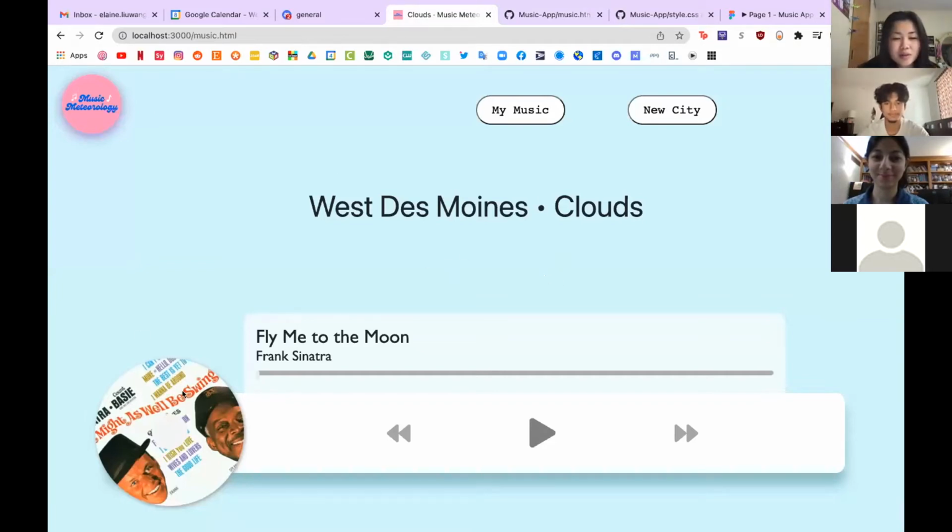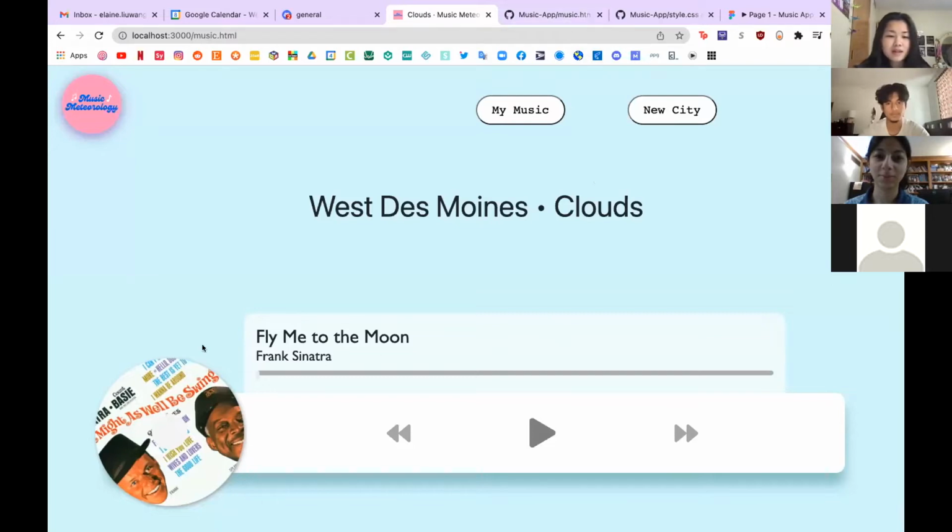So this is our second page, which is the music.html. And here we have the music player at the bottom with the city name that was inputted, as well as the weather of the city at the time. In order to make this music player, I had to use a little online YouTube tutorial to figure out how the actual player would function. One thing I used in order to get these play and pause buttons was Font Awesome, their icons, and then I followed their platform on how to import them and use them in HTML.